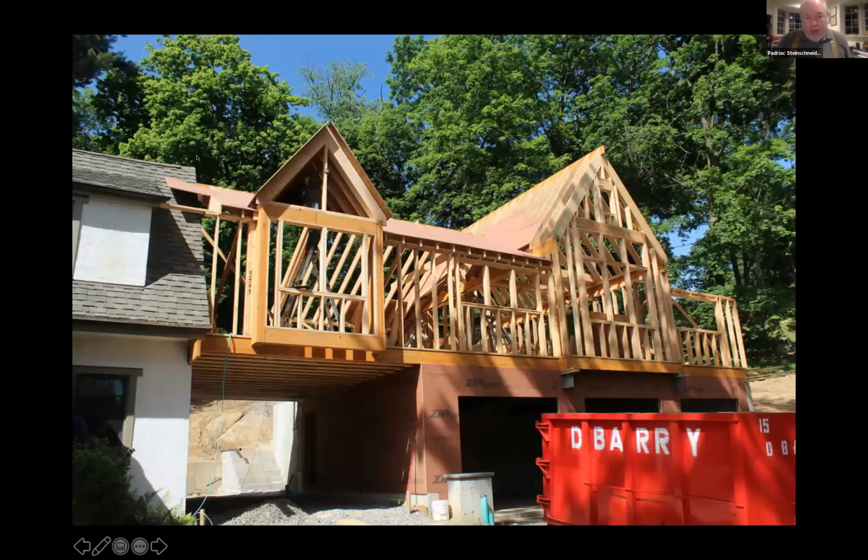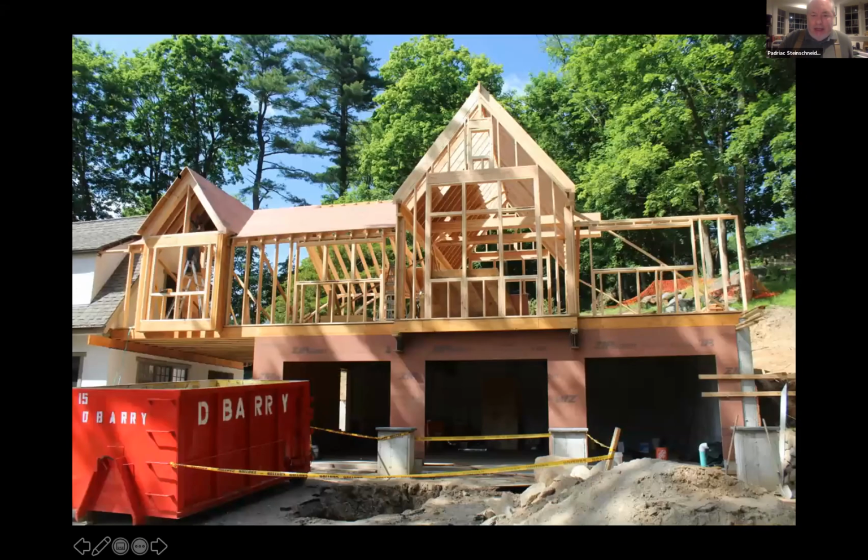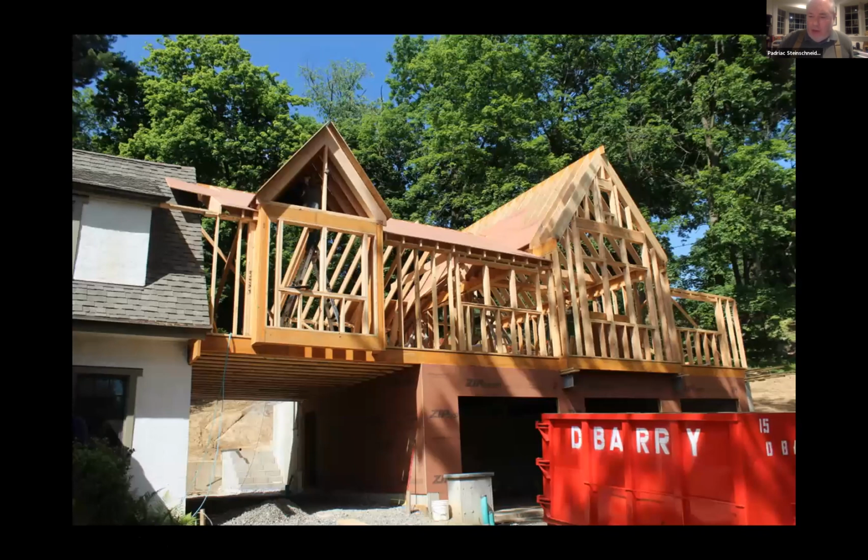Well, if you look right up here, you can see what happens is that this comes up, and the ridge that's balanced between the front and the back that works with all the framing is a couple of feet back from this ridge. So what we're doing is carrying this up and then coming back down to sit on that ridge, so it ties it all together seamlessly. If you didn't do that, you'd have an awkward condition, which granted is technically on the back of the house, but I'd still like to have it all tied together so it really looks good.